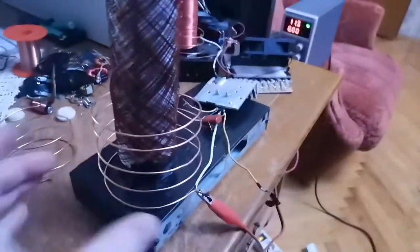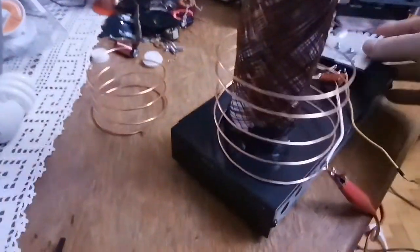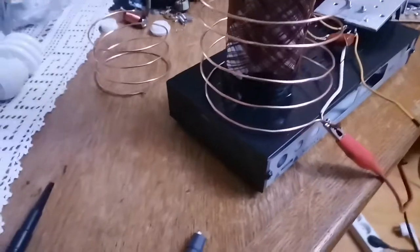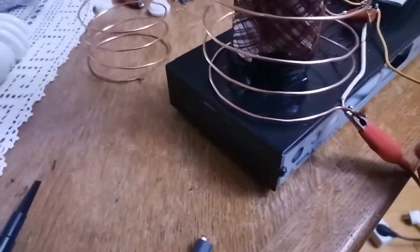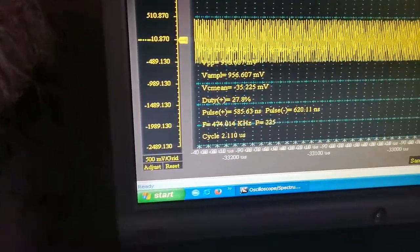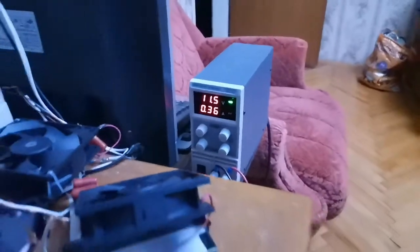Now I replace the primary coil with a larger one. Let me just adjust this. It's wider in diameter, and when I connect the plus to plus and minus to minus, you can see the frequency is the same. The coil doesn't light up. It draws 0.36 amps of power.